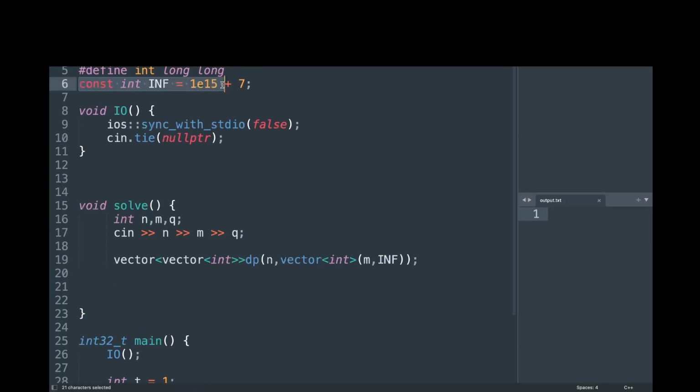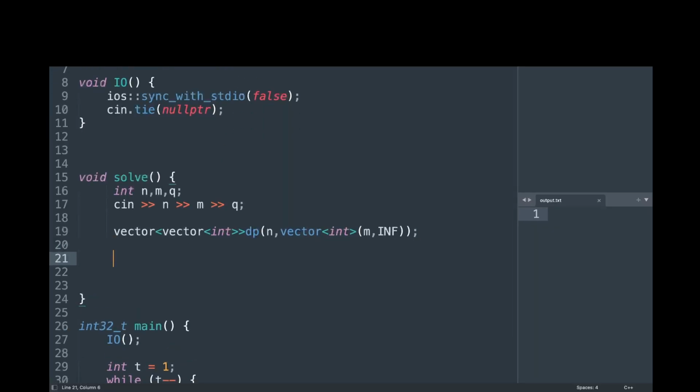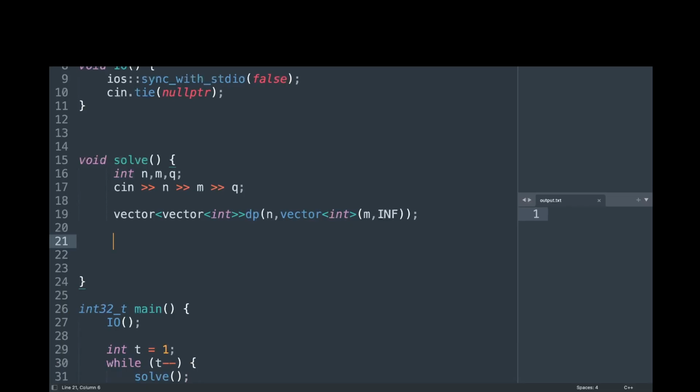So here I have taken this INF to be a very large number. Here I haven't added any edge yet, so let's add the edges.